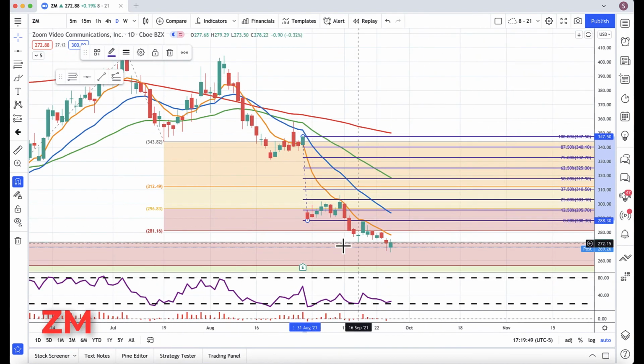So now keep in mind, just as when we're going up, there are two kinds of corrections. There's the sideways and there is the retracement. It can burn off this oversold condition by continuing. I mean, even if it rallies up to this 280 level, it can still, that would be a sideways correction for me. It would really, in order to get a retracement correction, we'd have to really start getting up around the 290, 291 area. Then we'd have a retracement correction. But keep in mind, you're against the daily and weekly rotation zones, so it is still in bearish mode with a slight neutral to short-term bias due to the divergences.